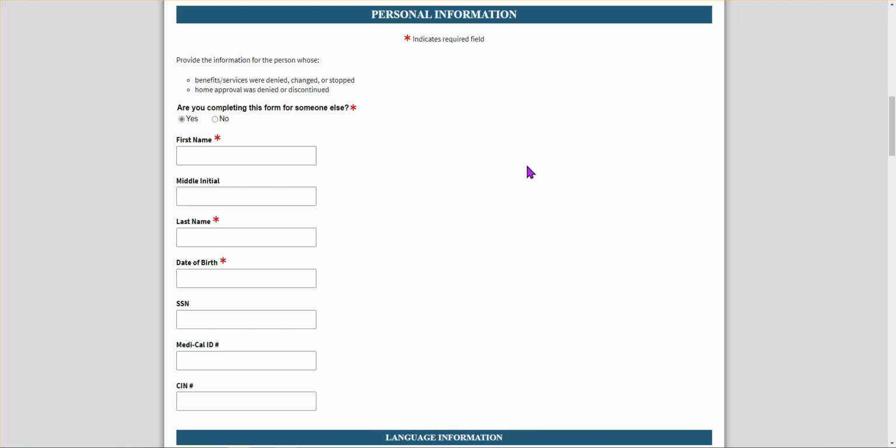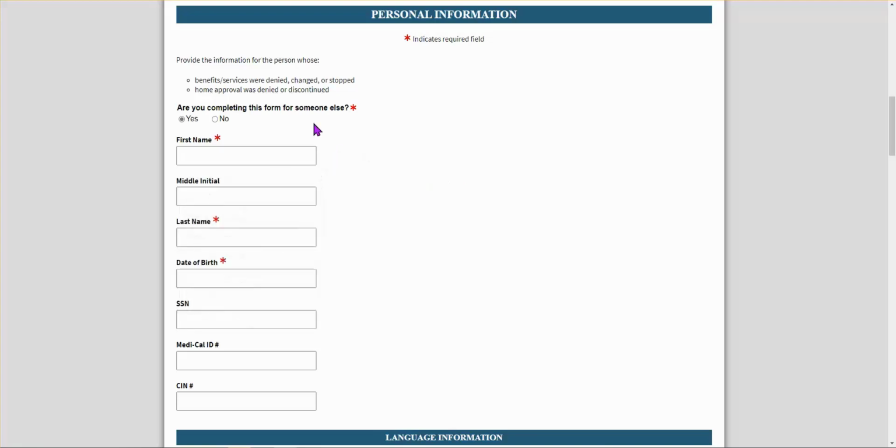What happens when you answer this question yes is it will mark this appeal for the state hearings staff to double check that that AR designation form is on file. It will flag the appeal as an improper requester. However, that flag does not delay or hinder the hearing in any form or fashion. If you never submit an AR designation form, that flag will let the judge know that the first order of business is for the judge to verify with the claimant that you are indeed their authorized representative.